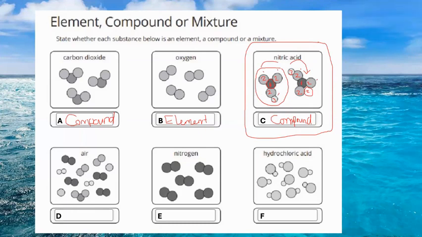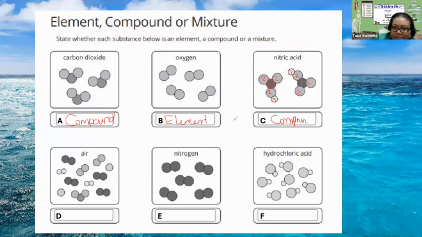Okay. All right, so let's clear all this up. All right, look at D. That's a mixture. Why y'all say mixture? How you know that's a mixture? It ain't stuck together like how the compound is. They're 2 different things, 3 different things. Okay, yeah, and they're physically connected, not chemically.